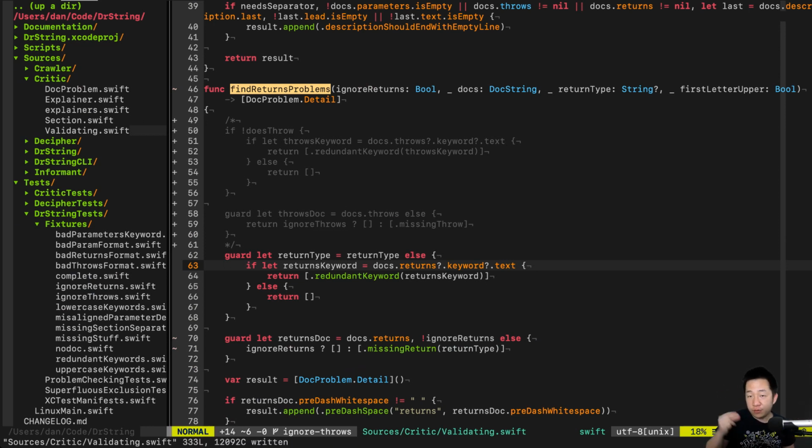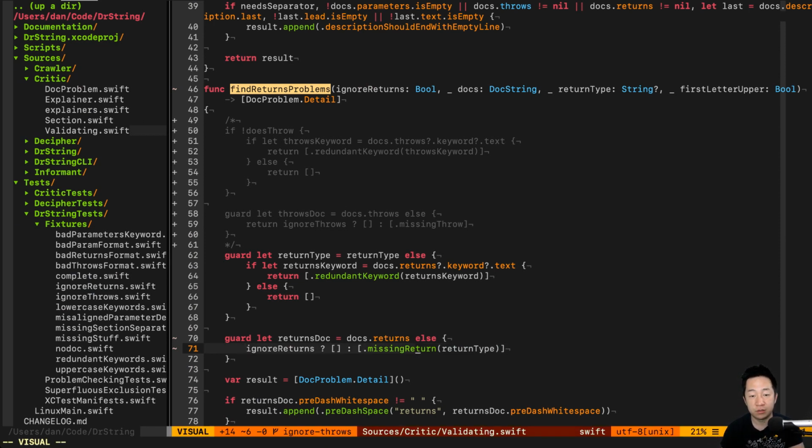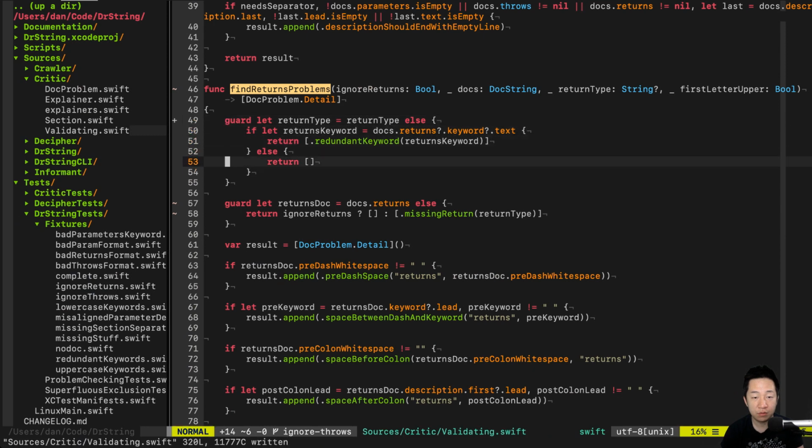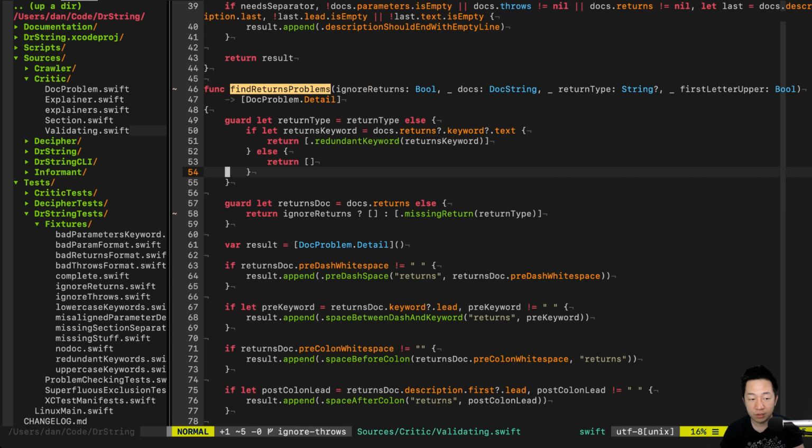Now, the next question, if you ignore return, but you have a return doc and return type, well, we keep searching for the white space error. So let's see. We know we have a return type at this point, and we know we have a return doc at this point. So I don't need this anymore, right? Yeah, I like this because this is kind of the only time that this variable is referenced, which is really good. I think that's the right way to go. Actually, let's run the tests.